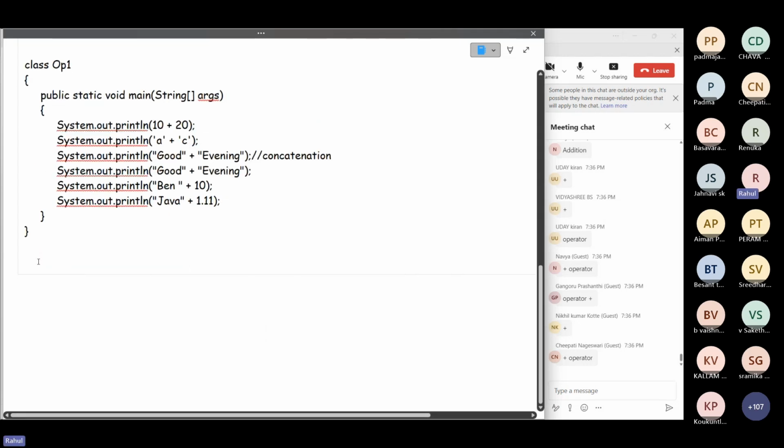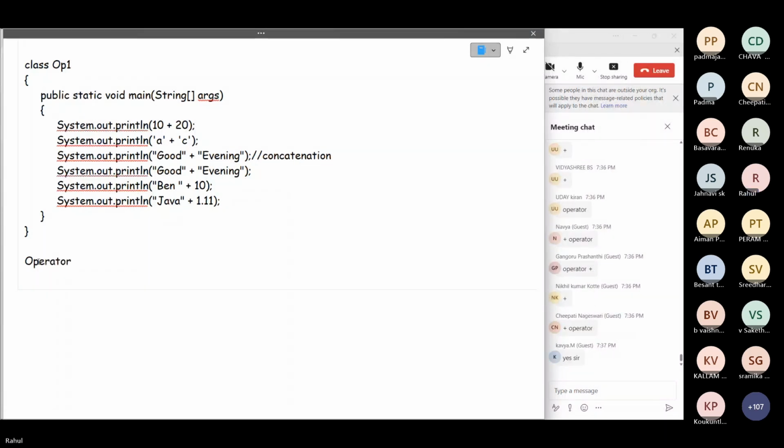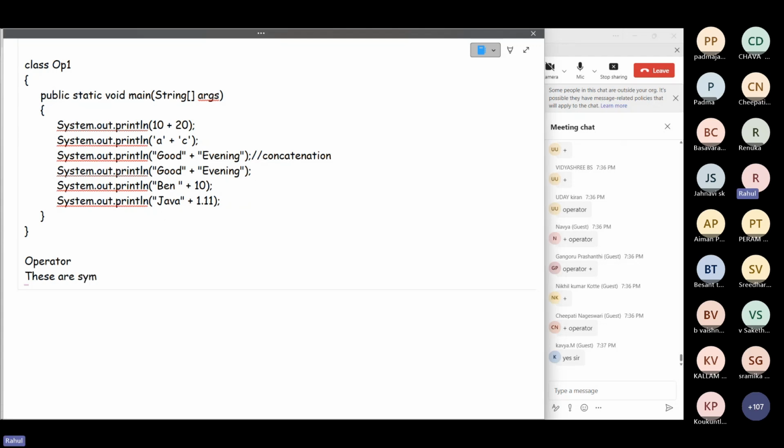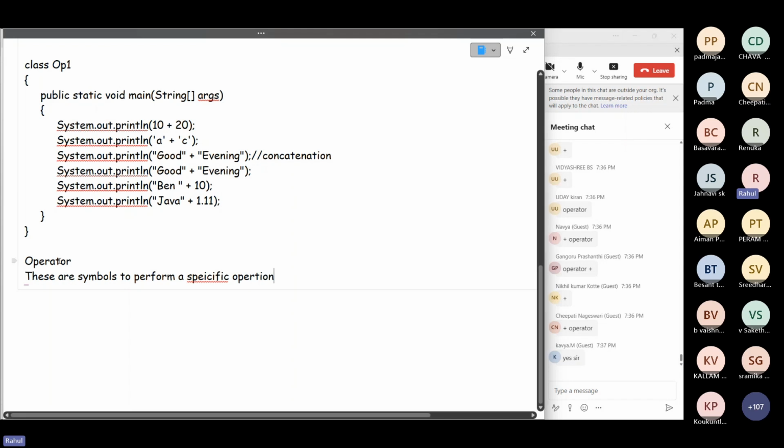Your next topic is operators. So basically, what is an operator? These are symbols to perform a specific operation.